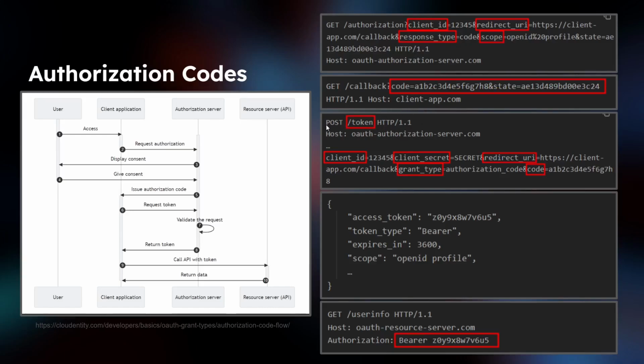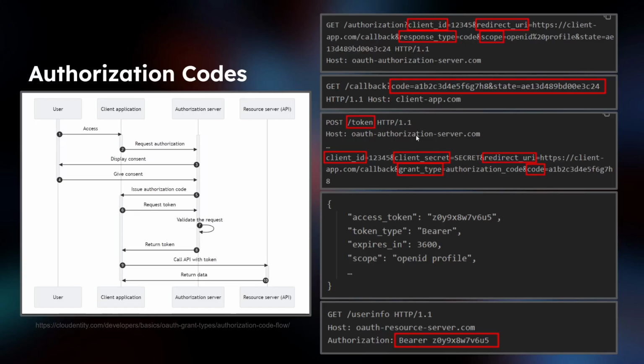Then the client application will ask for a token. So number 6 here. And it'll again say, here's my client ID, and this is where the secret comes in. What we can't see is that the OAuth service provider, through some backend channel, sends the client application this secret value to have here as part of this request.